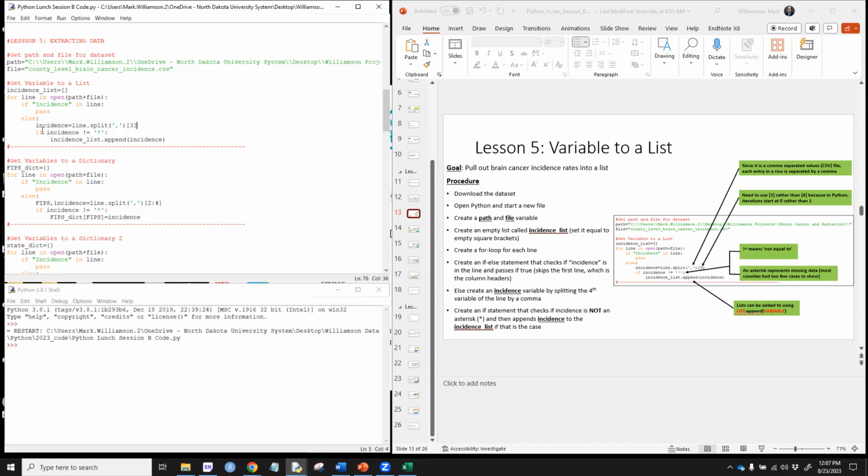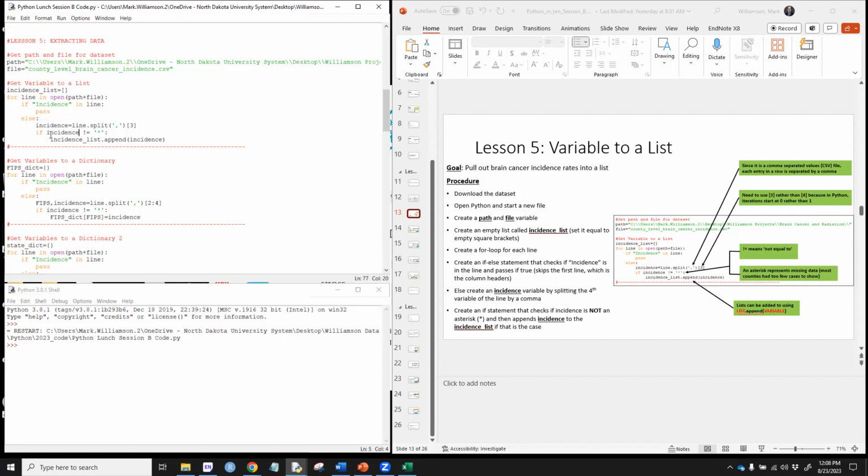And then what we're going to do here is we just want incidence rates. We don't want empty rates. We know that all empty rates are going to have that asterisk. So we're going to check our incidence variable here. We're going to add a final if statement, if incidence. And then here's this special kind of setup here. The exclamation and equal means not equal to.